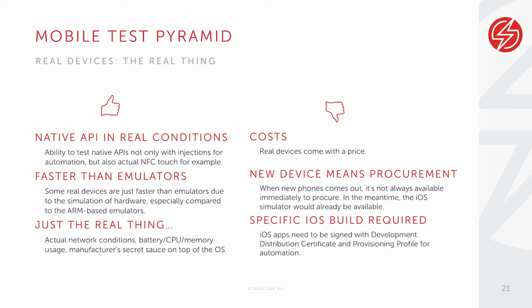If we look at some cons, then we see that real comes with a price. But not only the price might become a con, also the availability of a new device can become a con. Normally this will take some days, but we already proved that we can deliver the newest iPhones with release day delivery in our continuous testing cloud. And last but not least, an iOS app for a simulator does not need to be signed. But for real devices, you need to have a developer license to be able to deploy the app on a real device.